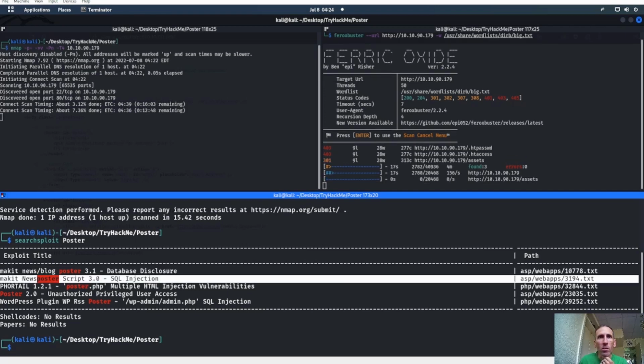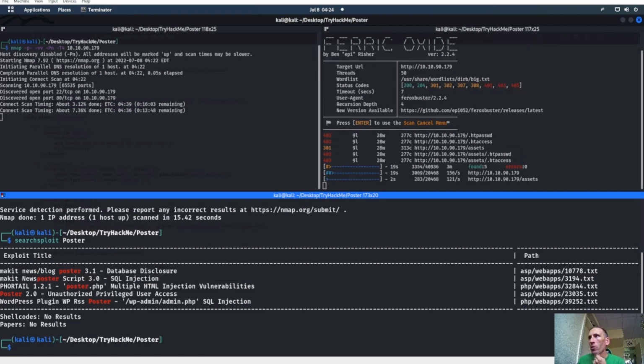what that actually is like right there. If that's an actual vulnerability for us or not. The SQL injection like right there. Because we got a Poster CMS. And it's not a WordPress plugin, obviously. We don't have WordPress. At least we haven't found WordPress if it is on the site. And right now we got an unauthorized privileged user access. First we need to figure out how the hell to even access it, right?